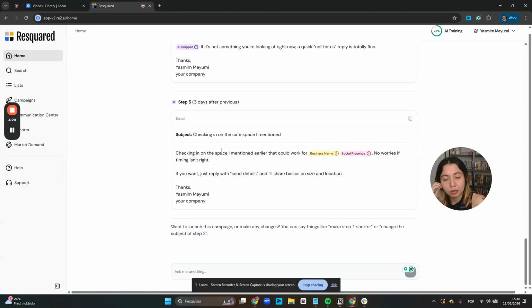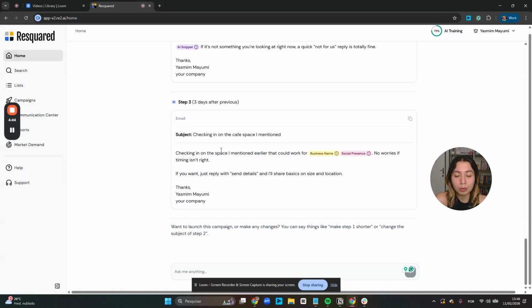We always say to create a three-step email sequence, because with less than that, you're not going to get enough replies, and with more than that, you probably are not going to receive enough results to be worth it, and you can annoy the person, and you might receive spam complaints.